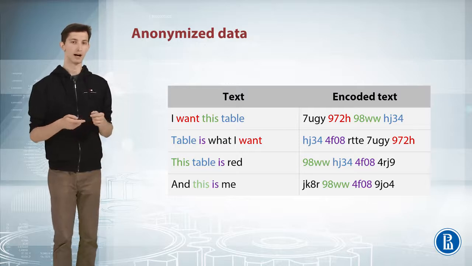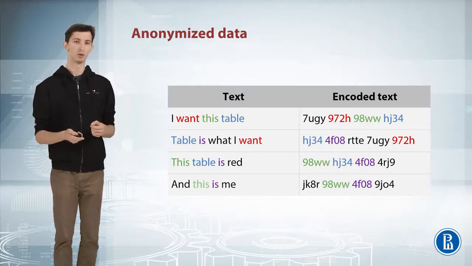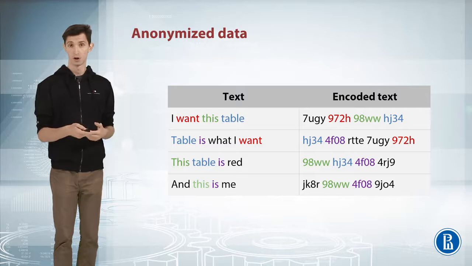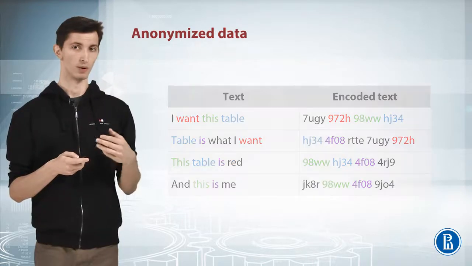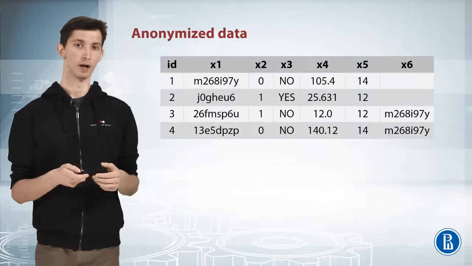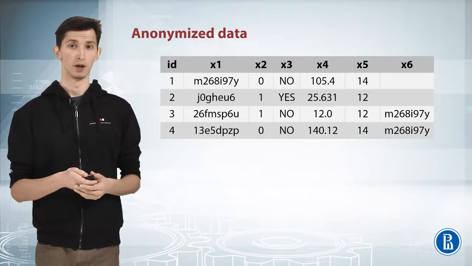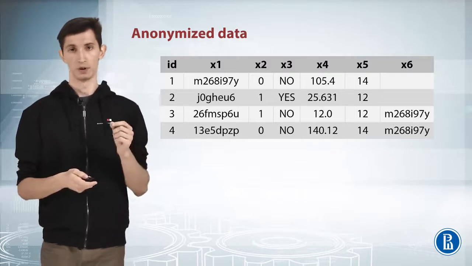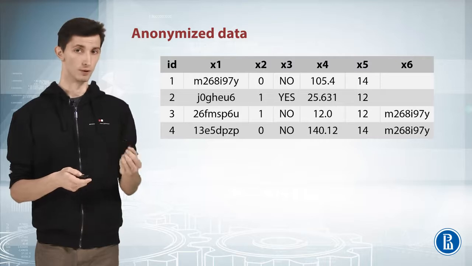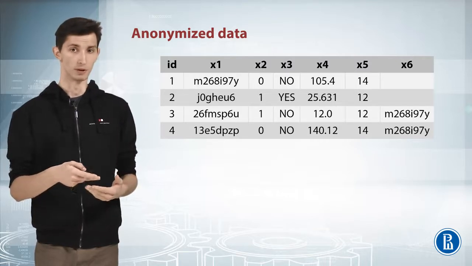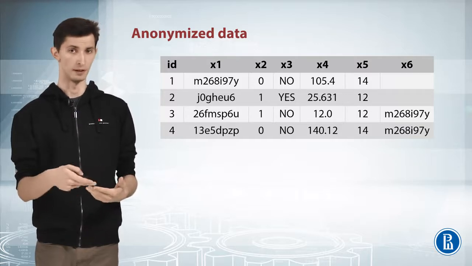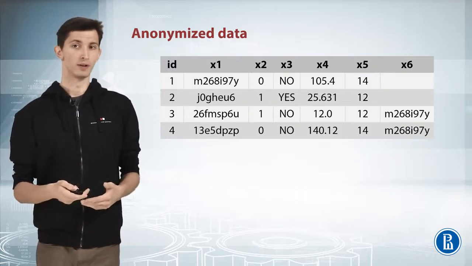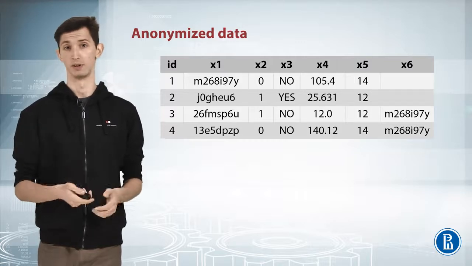I will refer to anonymized data as any data which organizers intentionally changed. Although it is not completely correct, I will use this wording for any type of changes. In competitions with tabular data, companies can try to hide the information each column stores. Take a look at this dataset. First, we don't have any meaningful names for the features. The names are replaced with some dummies. And we see some hash-like values in columns x1 and x6. Most likely, organizers decided to hash some sensitive data.